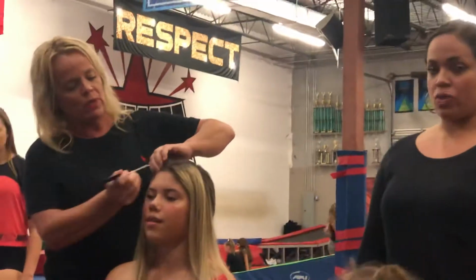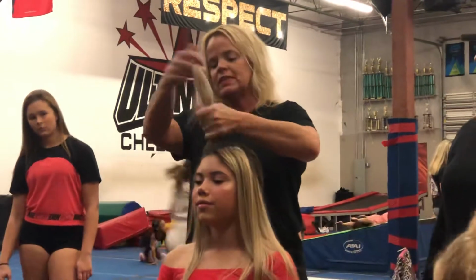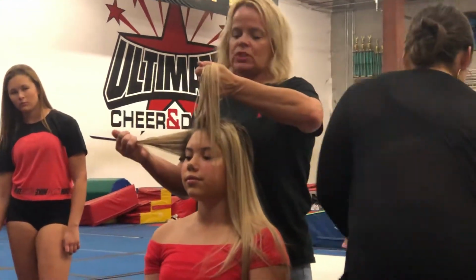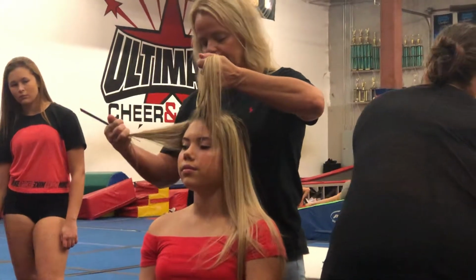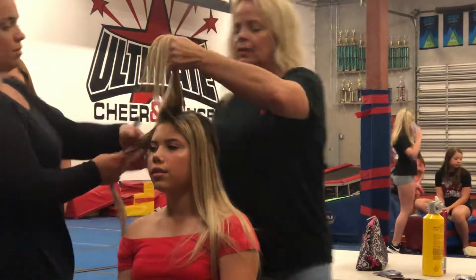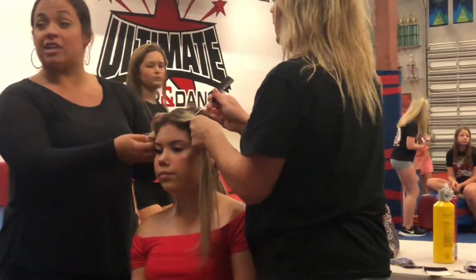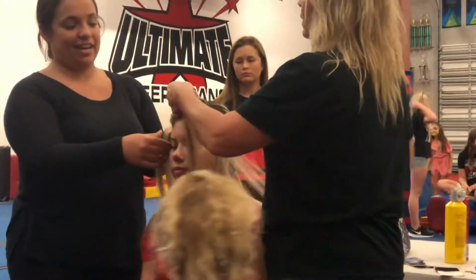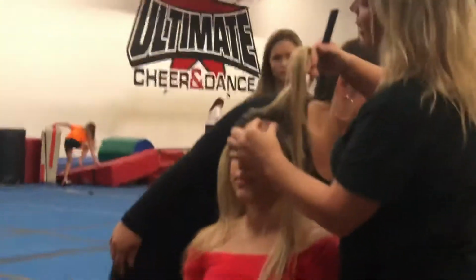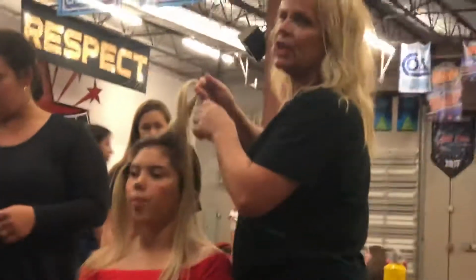Alright, so there's 2 braids on the top of her head. So this is one. You want to put something on this? Or you can just, I usually make them just hold it. It's really important that you do super small sections, or it won't turn out the way that you need it to look. You can see it's probably a little more than an inch, like an inch and a half. The 2 braids are an inch and a half.